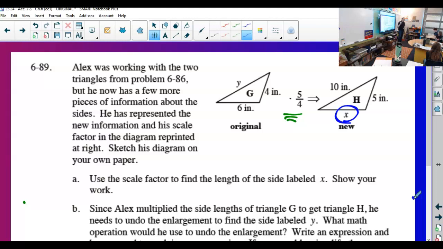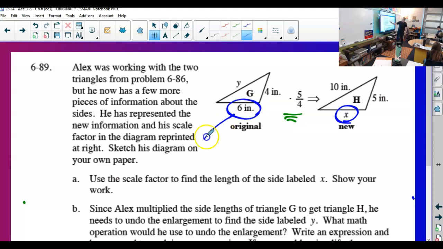I'm telling you guys, there are trapdoors all over the place, and a new one that's going to start happening is when you look at two shapes that are similar. The one shape will be like this, and the other shape will be turned differently, and you've got to make sure that you're actually matching up the correct sides that match each other.